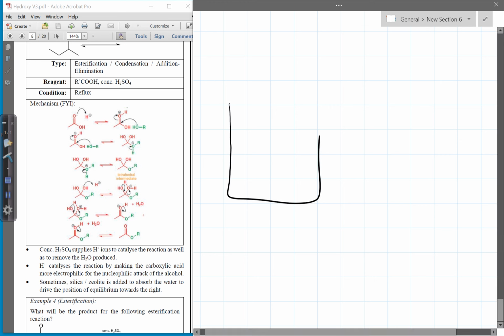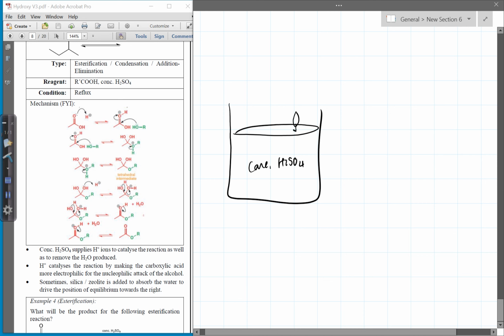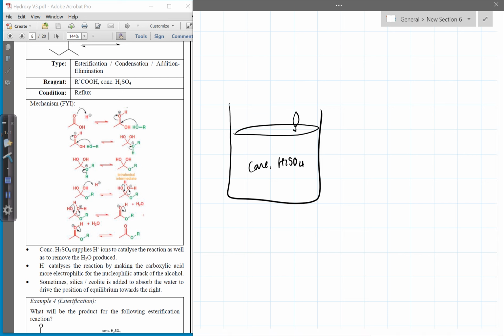That's why I say always ask why, right? So now, there's a saying whereby it says what? Always add acid to water, but not water to acid, correct? You have heard of this saying, right? If you are a chemist, you should know this by heart already, otherwise your life will be gone. Always add acid to water, but not water to acid, right? Why is this so? Now imagine I have con H2SO4 inside, correct? If I add 1 drop of water, what will happen? Or nothing will happen, or it just becomes diluted.